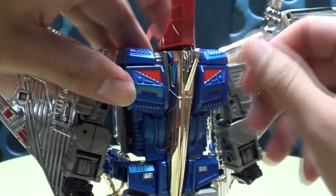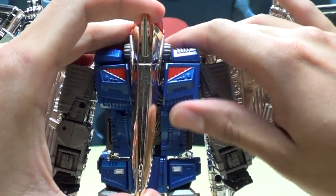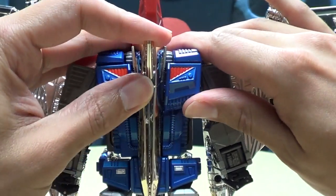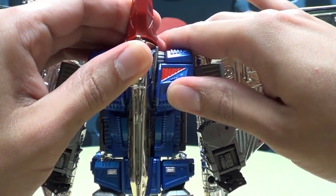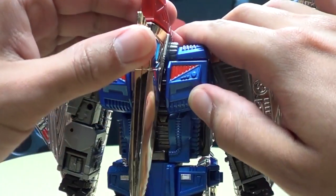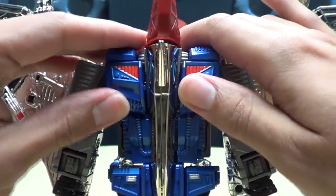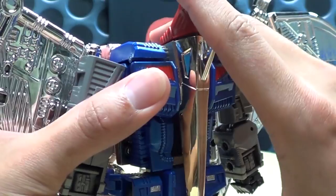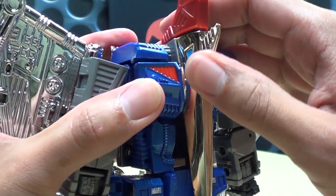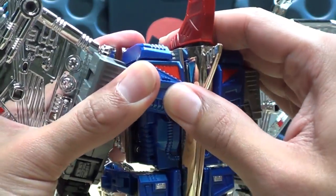We'll get it. And this side went in. It's kind of hard to see where exactly it is. And this is one part that does kind of scare me because you are kind of dealing with chrome here. This is one part that does kind of freak me out a little bit. Just trying to get these tabs lined up so they will actually plug in. It's scary. It's a little scary.